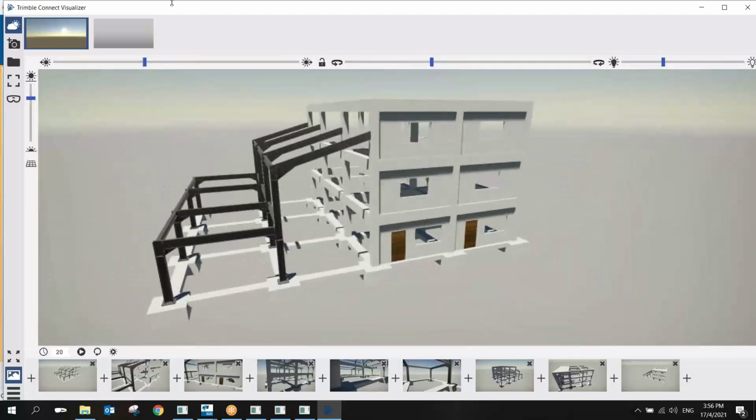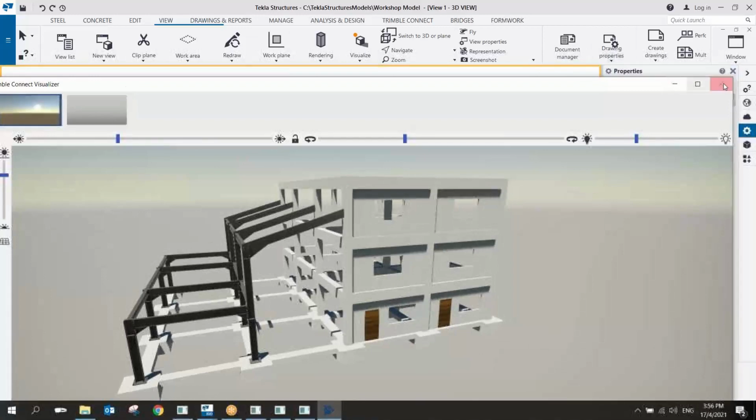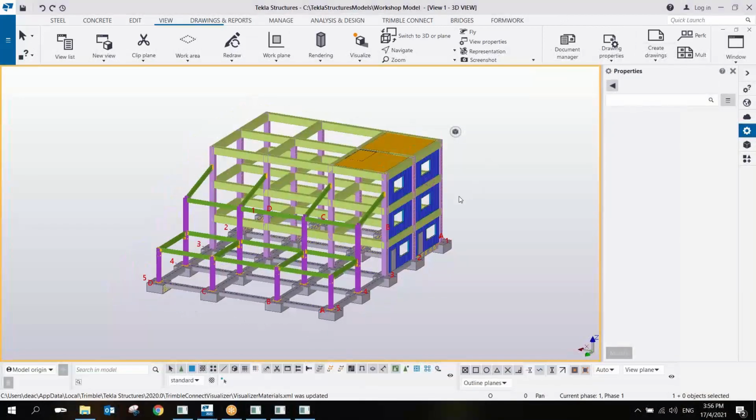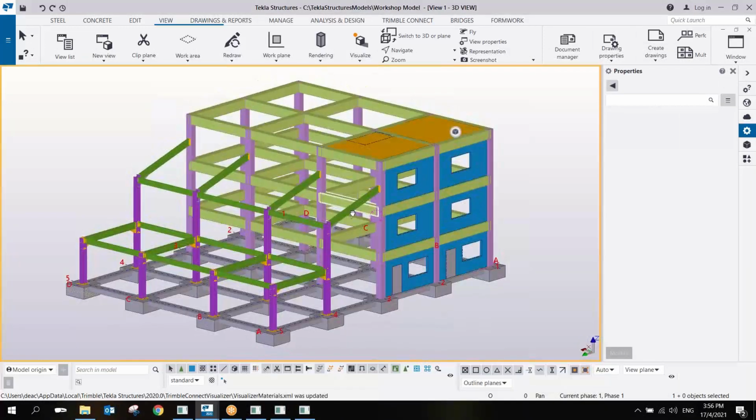All right, so that is the Trimble Connect. And I think that's the Tekla Structures, the basic thing that we want to share. But of course, that one is just the very basic of what Tekla Structures can do, especially in the modeling.